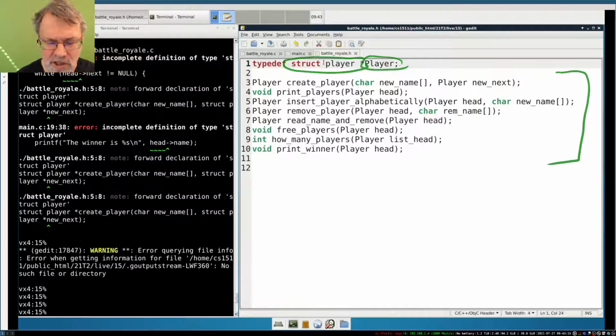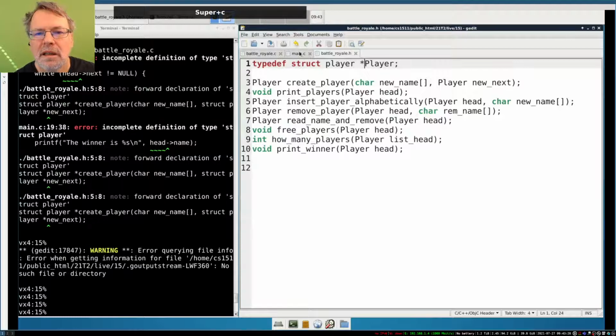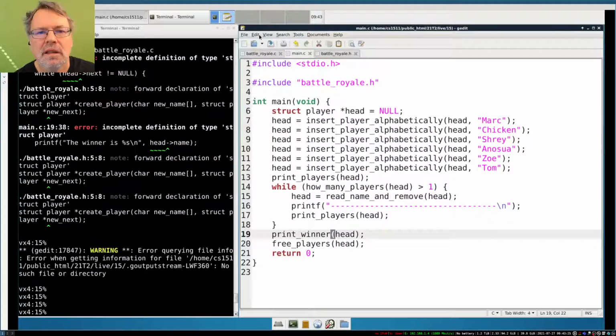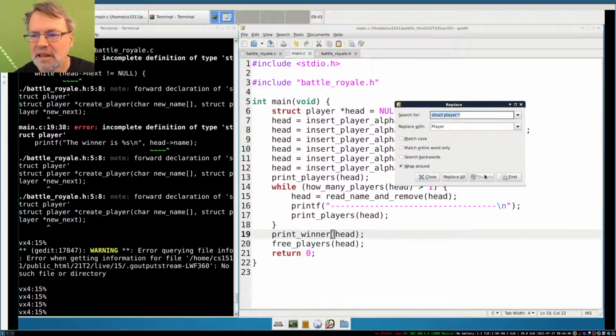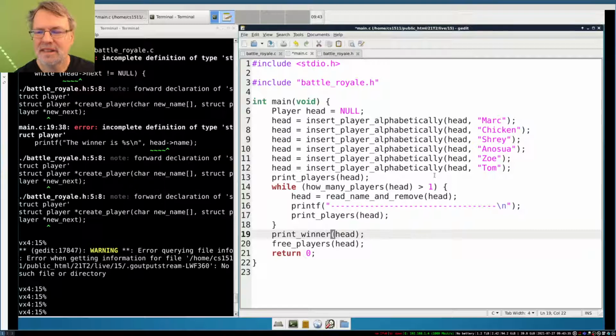Let's make the same change over in main.c. Replace all of those. Yeah, it's not perfect. I don't like to look at this exactly. And it's still returning the head of the list, and we could do this better.